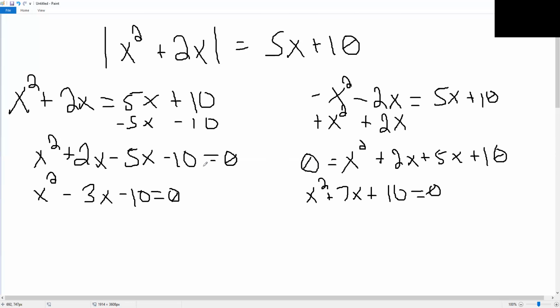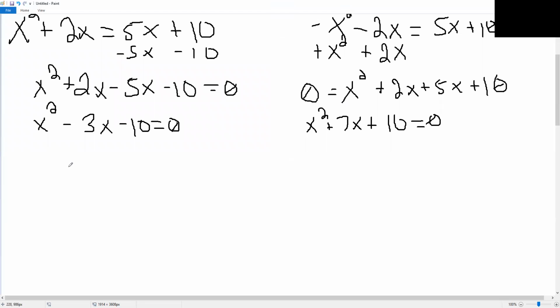Now let's solve for both. Let's use what we've learned in the last chapter to solve these instead of trying to hack at them. Let's try 1. We know we have a 10 here. So you say you have a constant here, and we know the factors of 10 are plus or minus 1, plus or minus 2, plus or minus 5, and plus or minus 10. It's going to be the same for this one over here too. So let's try 1.